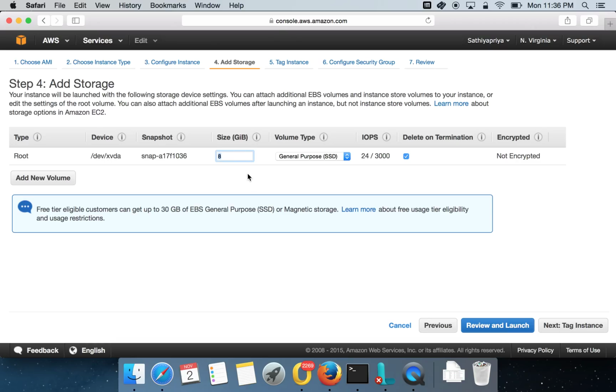And the default size is 8 GB. So if you think, hey, I wanted to run with one single disk, 8 GB may not be sufficient. My application I will install later on the same disk, so I wanted to increase it to 20 GB, 50 GB, 100 GB, whatever the size you want, you can do it. But today it's for demo purposes, so I'm just going for the default size of 8 GB.